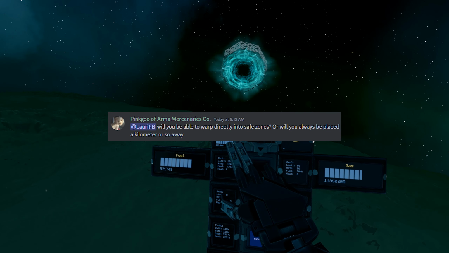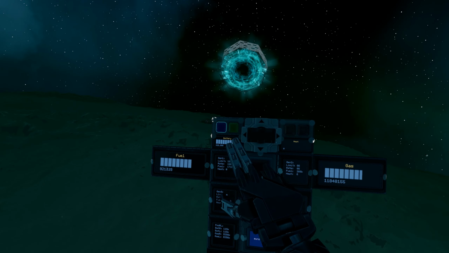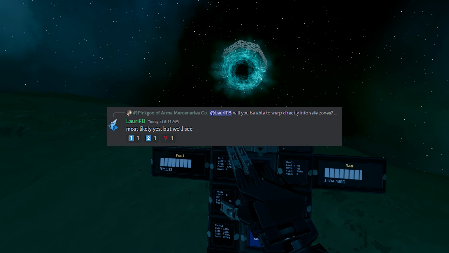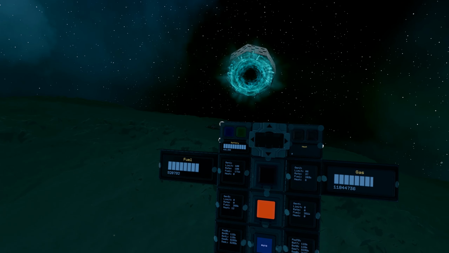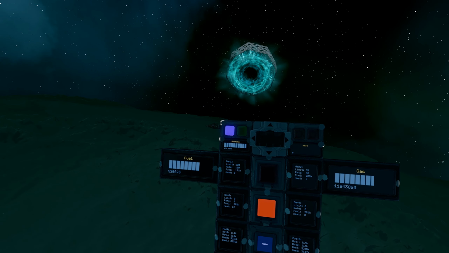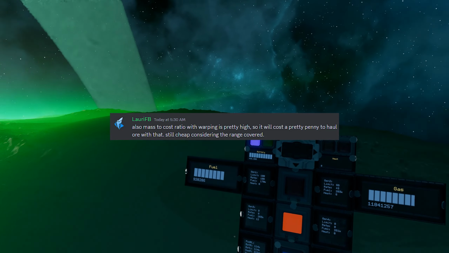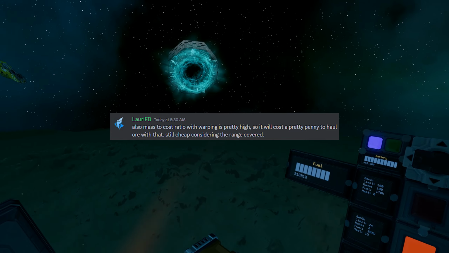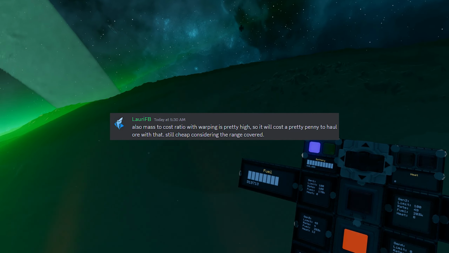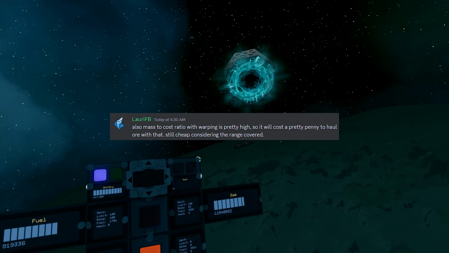Pink Goo asks if you'll be able to warp directly into safe zones, and Laurie says that most likely yes, but probably we'll have to test to see how that actually plays out. Then Laurie just pointed out a few things that weren't answers to any particular questions, but he notes that the mass to cost ratio with warping is pretty high, so it'll cost quite a bit to haul ore with warp, but he said that it'll still be cheap considering how far you get to travel.